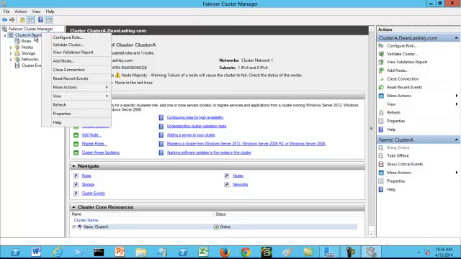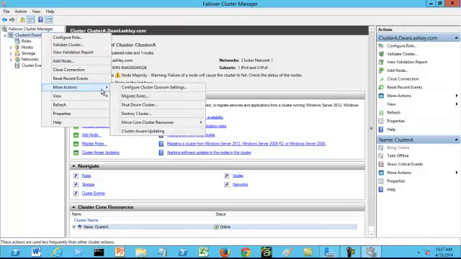If we were to right click on the cluster, we will see that our right click allows us to configure a role. It also allows us to validate the cluster, to view the validation report. Here we can also add a node. We can close the connections. Let's go to more actions.